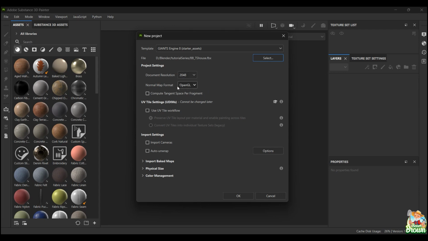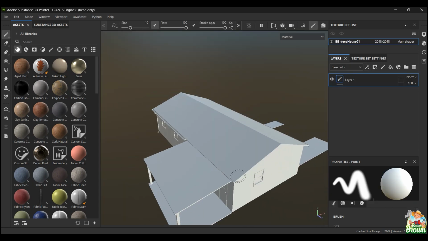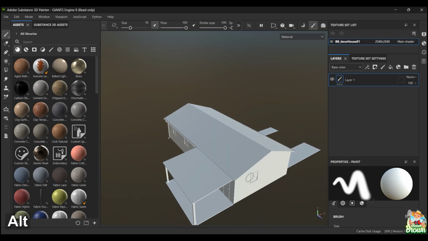All right, your normal map format, I keep on OpenGL. I don't really see a reason for DirectX at this point. And then everything else that you see can stay just the way it is. You don't want to play with anything else like import baked maps, physical size, color management, none of that. Everything is good to go just the way it is. So we'll click OK. And that's going to load up our house here, right?